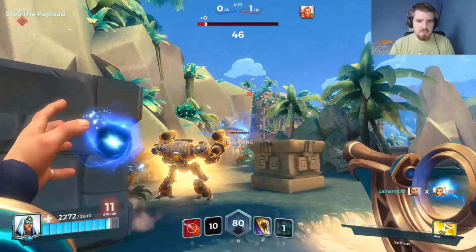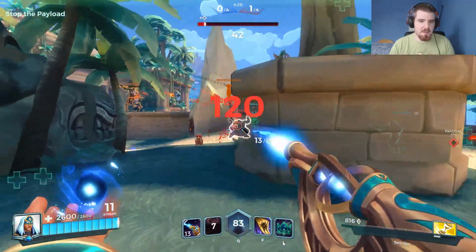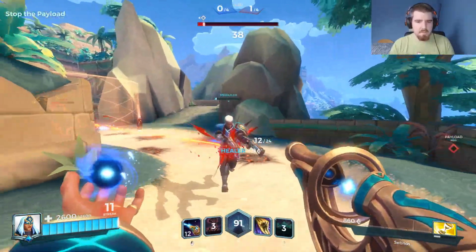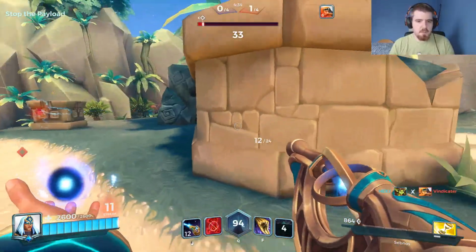Get him, Ruckus. Okay, maybe not. I don't entirely know how you missed that, but fair enough. Accept this gift. It's not ready. There you go.